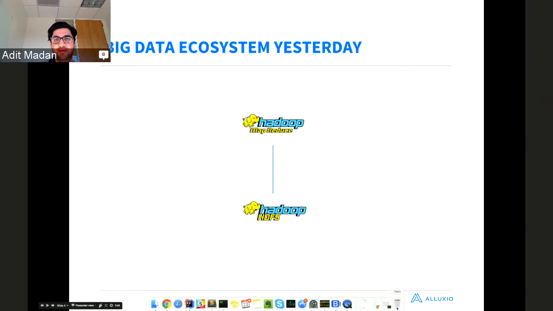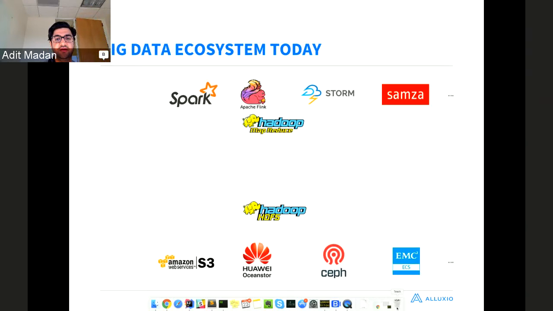So the essence of what Alluxio does is connect any application to any storage at memory speed at any scale. To give you a little more context on where we're coming from, we started with a world in which we had one compute framework, which was Hadoop MapReduce, and one storage system used typically with MapReduce, which was the Hadoop distributed file system. Then we saw a proliferation of different storage systems for every type of data and workload.